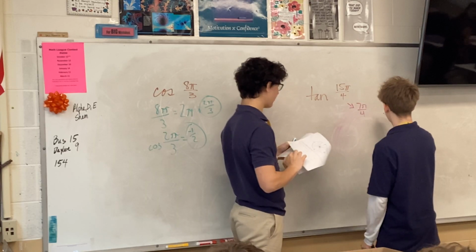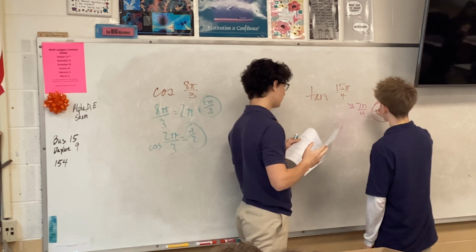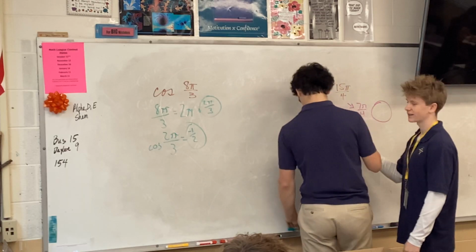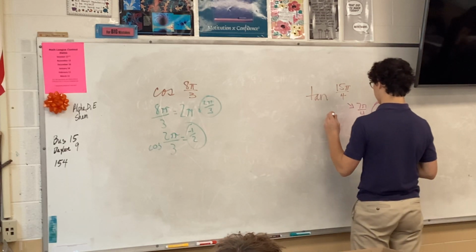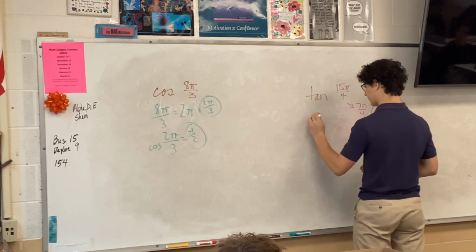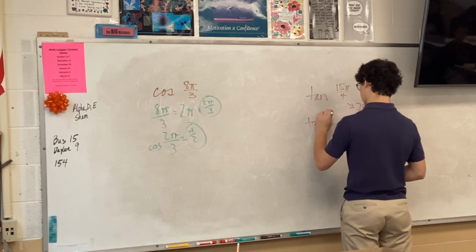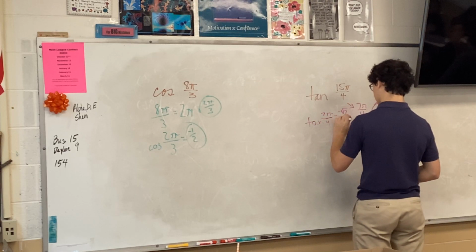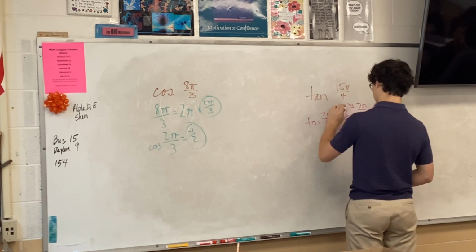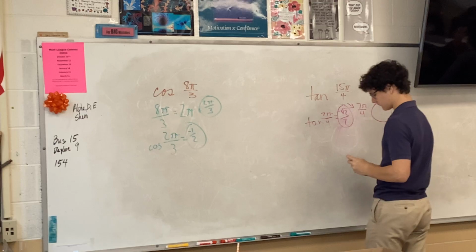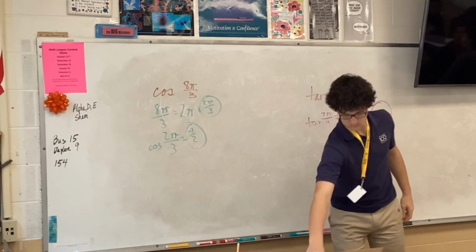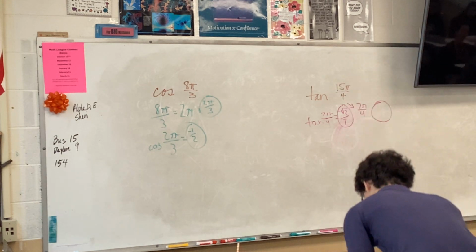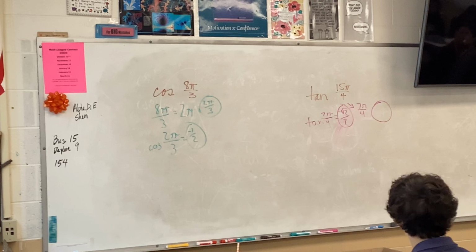So, did you figure out how to handle this? Both of those angles are more than a revolution, right? So we're going to get rid of that extra revolution. In both cases, we can subtract out a 2 pi, or in Kellen's original problem, he's going to take out 6 pi over 3. And so the angle he's really dealing with is 2 pi over 3, which is on our unit circle. We know exactly 2 pi over 3 has an x coordinate of negative 1/2. So he's exactly right.